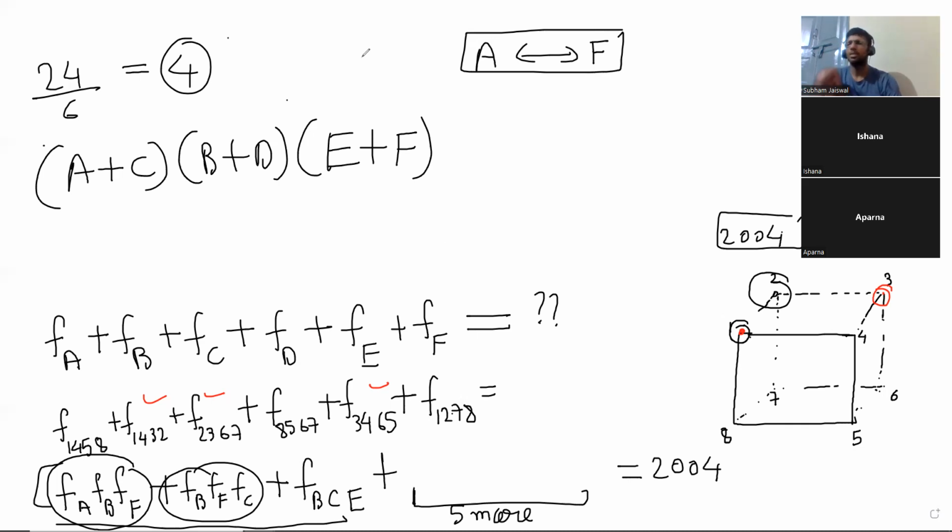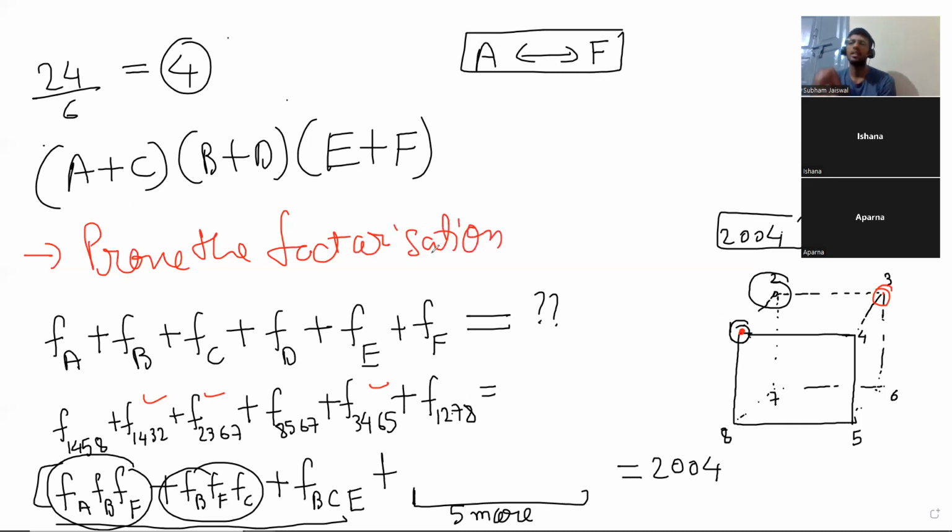So I will say more about this the next day, but I think I don't have to say anything to solve the problem. First step, which is a homework, is to prove this factorization. Prove the factorization. Okay. Aparna, you guys, if you have done it, try to write it so that you can tell us next time. Okay. Ishana, you'll do this? Okay. Try to prove that it factorizes.